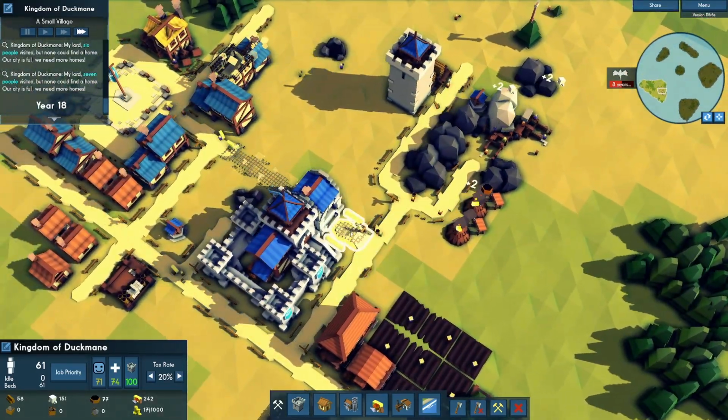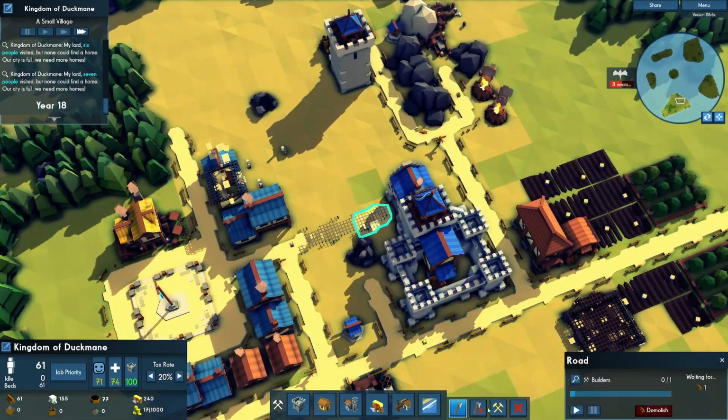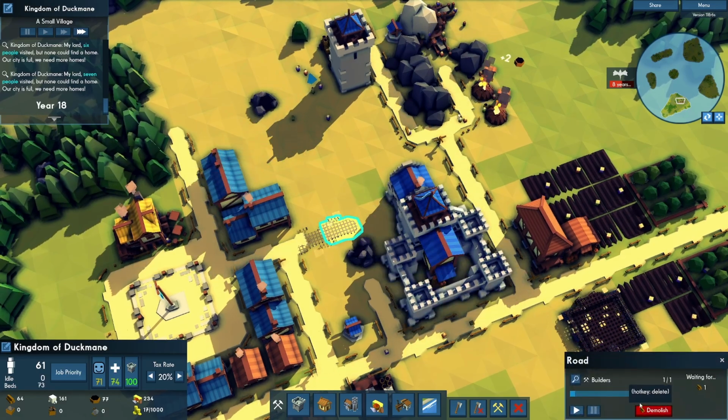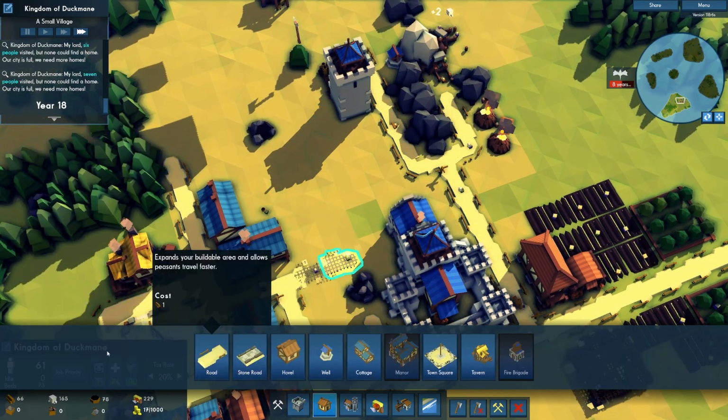Of course, I forgot that chamber was there. I'm not going to build a road there, am I? What am I saying? It's going to have to go around the chamber. We might build other things there. So let's... What am I doing? Town, road.